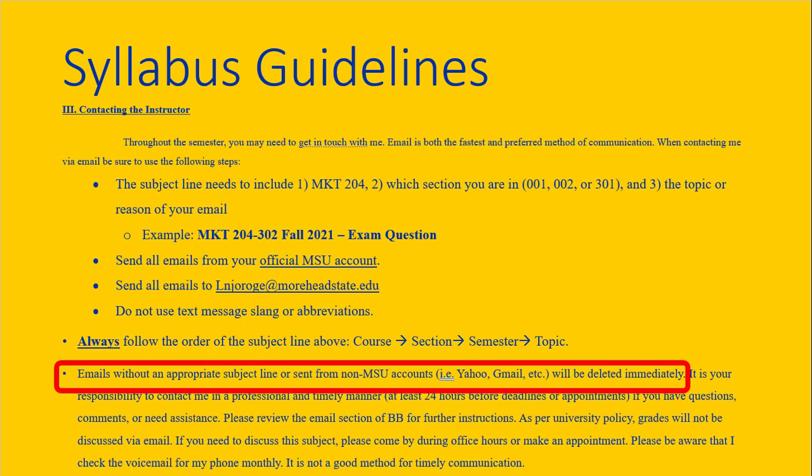And finally, if your email is missing any of this information or any of the information listed in the next slide that we're getting ready to cover, I'll either delete it or send it back to you with instructions to review the syllabus or the syllabus guidelines. This can be very problematic if you happen to wait until the last minute to send me an email without a signature, a subject line, or an unaddressed email. Basically, you don't tell me to whom you are speaking. The deadline will pass without you getting your answer. So again, these are incredibly important rules to follow.